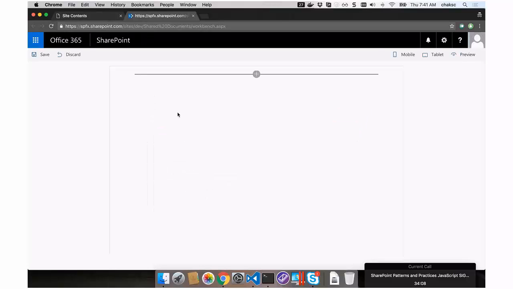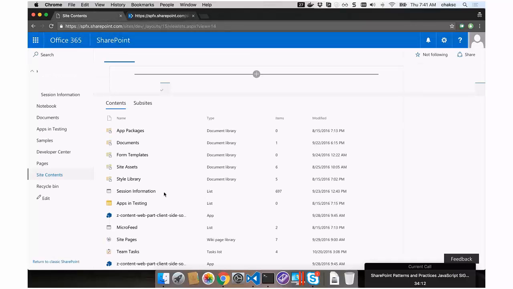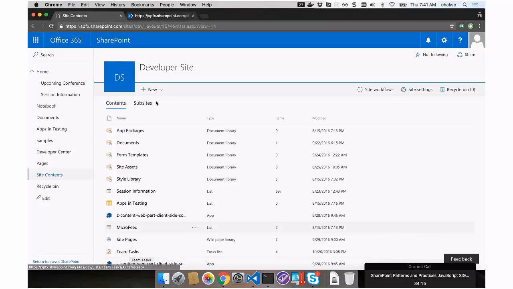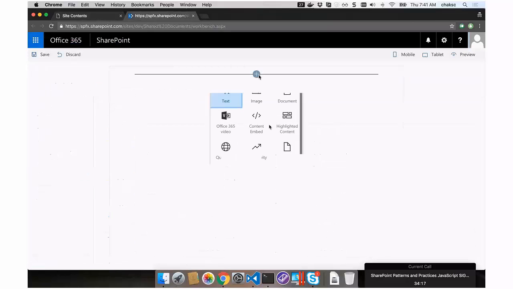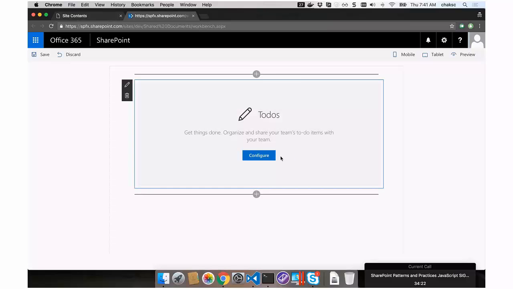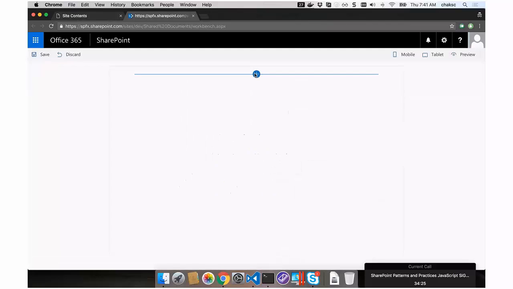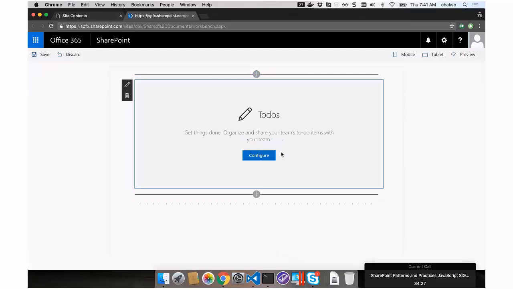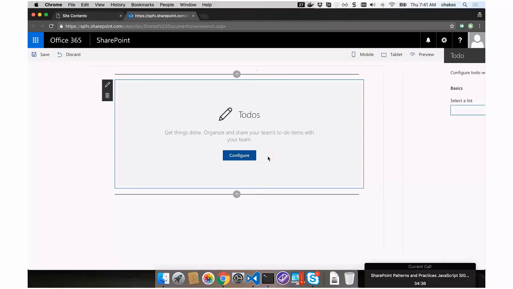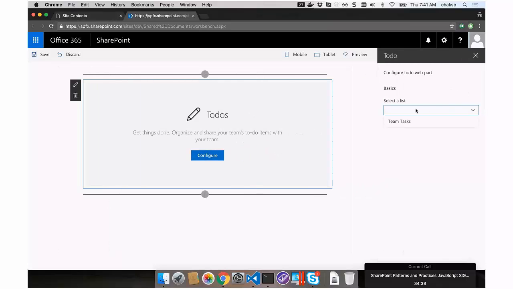And I also have it here in my SharePoint site. Now in my SharePoint site, you can see I already have a list called team task. And if I go here, and of course I see my other web parts, I click my to-do, and you saw the same experience here. It did take a little bit of time, so the loading indicator was there, but again, now it's saying, oh, you haven't configured your web part yet, why don't you configure it? And now I actually get only my SharePoint lists in my SharePoint site.